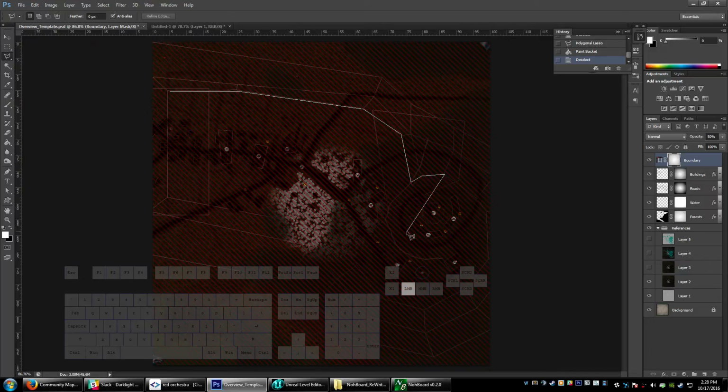Helps to know what the hell it is you're doing, or know the boundaries of the level. Where's that line go? Somewhere in there. Damn, I'm colorblind, I don't see it. Ah, it sucks.